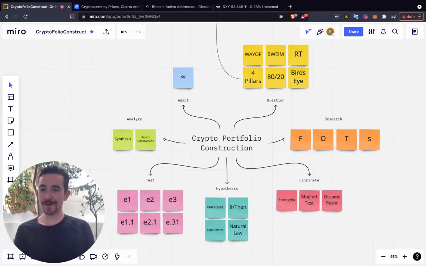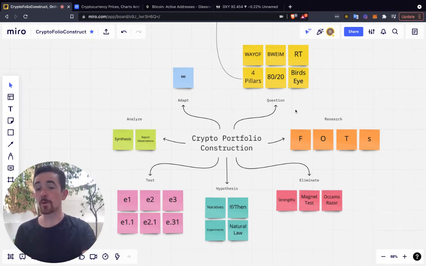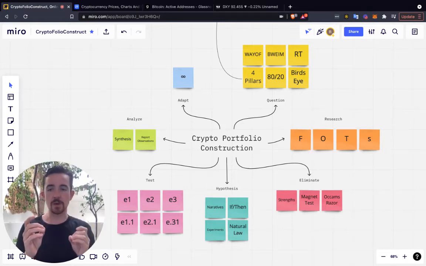So beginning with the end in mind, what do you want at the end of this process? Would you like a project that you were able to just de-risk, so sell off your initial investment and then let the rest ride? Are you looking to double your money within whatever amount of time? So you have to set that up. You have to write these things down. And then risk tolerance. So that's another very, very important thing. I'll get into the 4 pillars, which really comes down to and kind of leads into that research process.